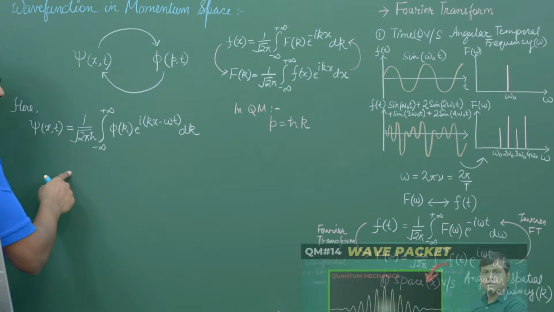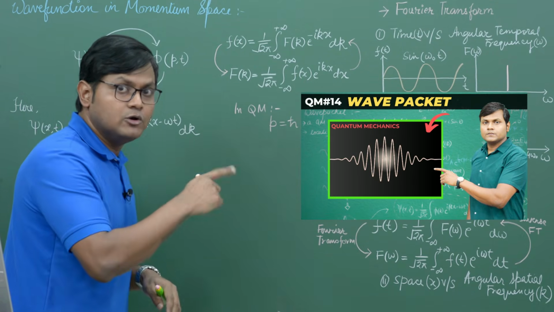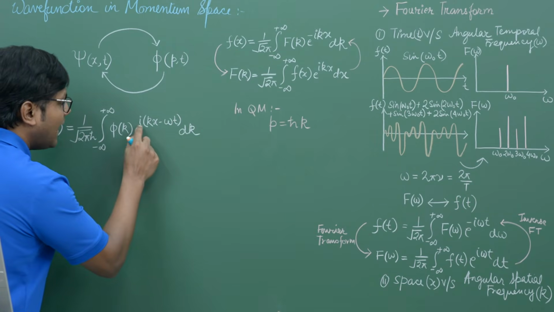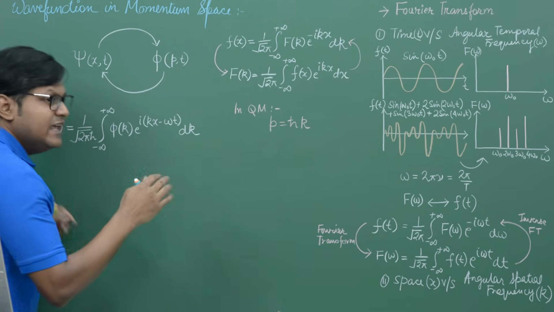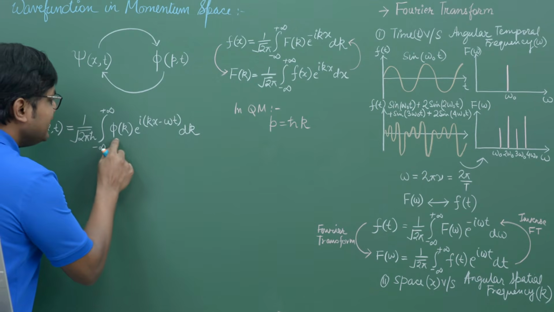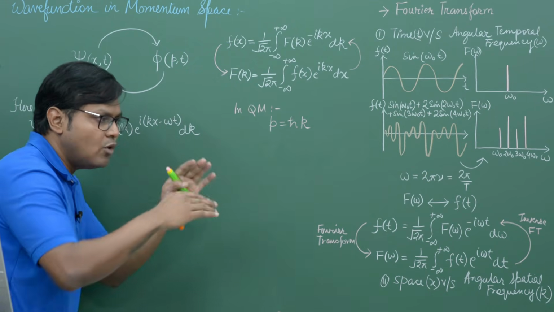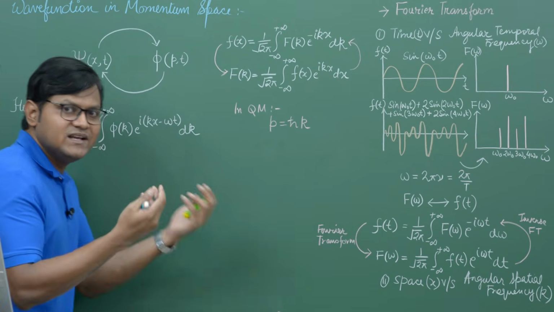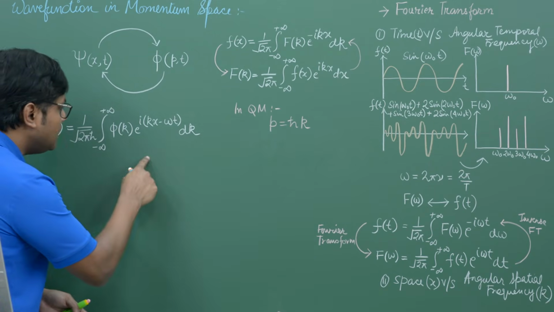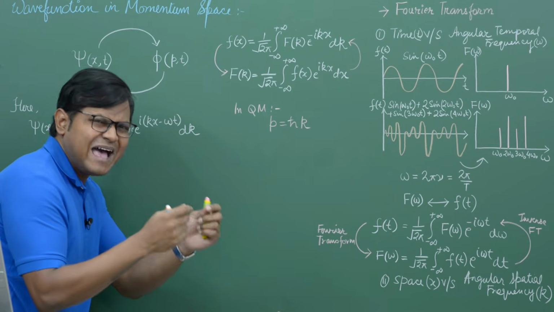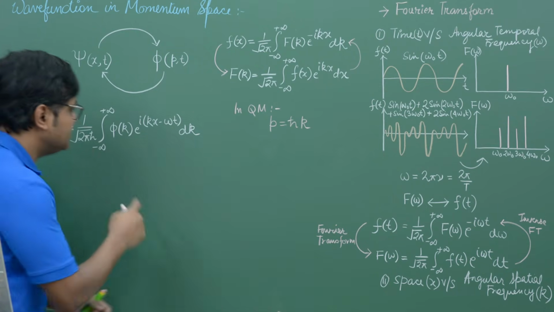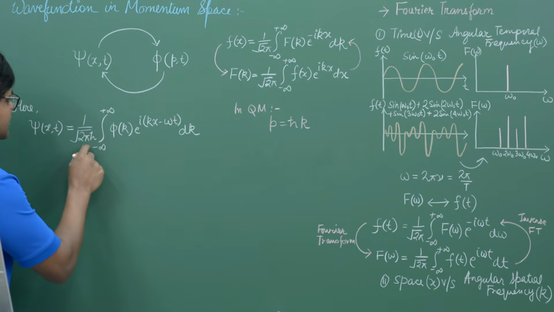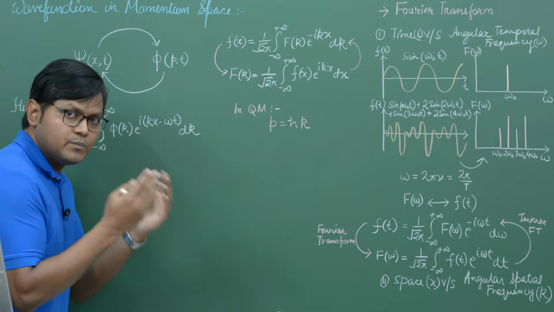Now, I have discussed this in detail previously when I was talking about wave packets. But let me just explain what this e to the power i(kx minus omega t) is. It is just a plane wave. All right. What is phi(k)? Phi(k) is some kind of a modulating function that modulates the wave numbers and the wavelength. So essentially we are adding up a large number of plane waves having different wave numbers, and then we are integrating this with dk. That's what it is. This expression 1 upon root over 2 pi h cross I have put essentially for purposes of normalization.